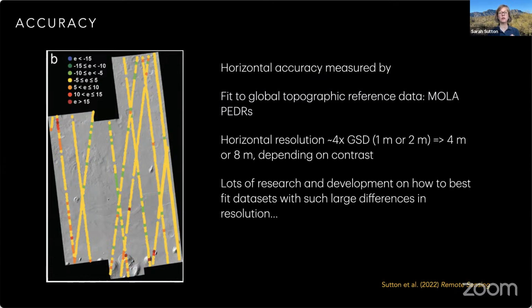You can resolve elevation changes about 4 times the GSD. So we can resolve horizontal elevation changes at 1 or 2 meters. Still very high resolution for another planet, the highest resolution data for another planet.